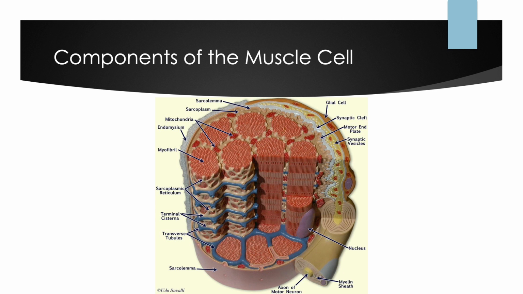Next we have the sarcoplasmic reticulum, which is that tan-looking structure that looks kind of like a spider web. And the sarcoplasmic reticulum is just the endoplasmic reticulum of the muscle cell. It's also the site of calcium storage, and I think that's really important for you to know that the sarcoplasmic reticulum is the site of calcium storage. Next we have myofibrils, and hopefully you can remember from earlier what a myofibril is, and you can find one in this picture and appreciate what that looks like.